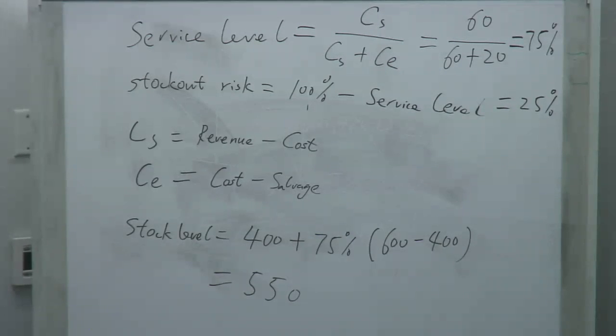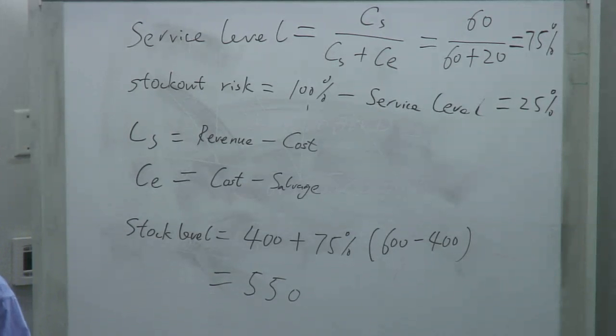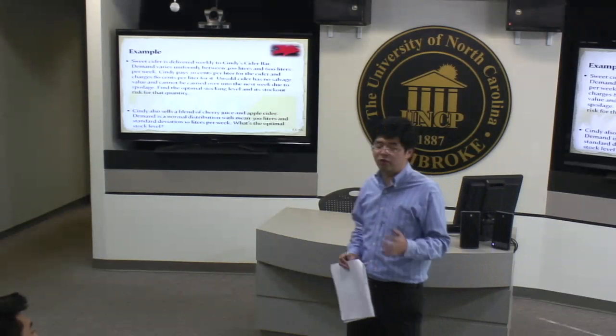As Ryan said, we can't directly use 600 because 600 is the maximum boundary of this uniform distribution. The interval of this uniform distribution is only 200. It's 600 minus 400, right? In this 200 interval, the 75 percentile is 150. But the lowest point of this uniform distribution is 400. So 400 plus 150 is 550, which is the 75 percentile for this uniform distribution from 400 to 600.